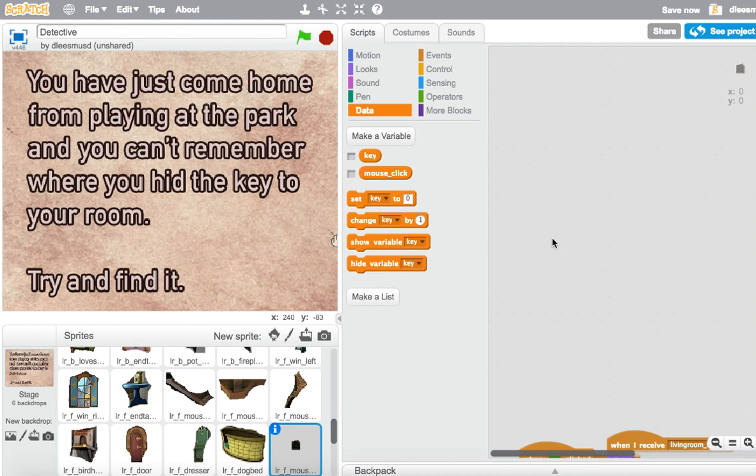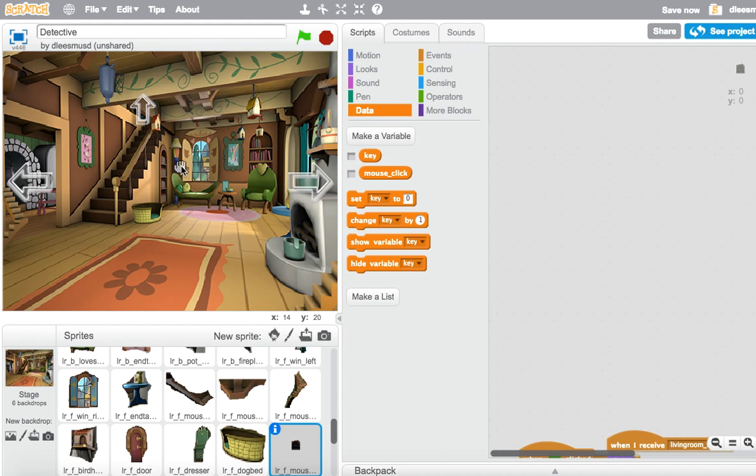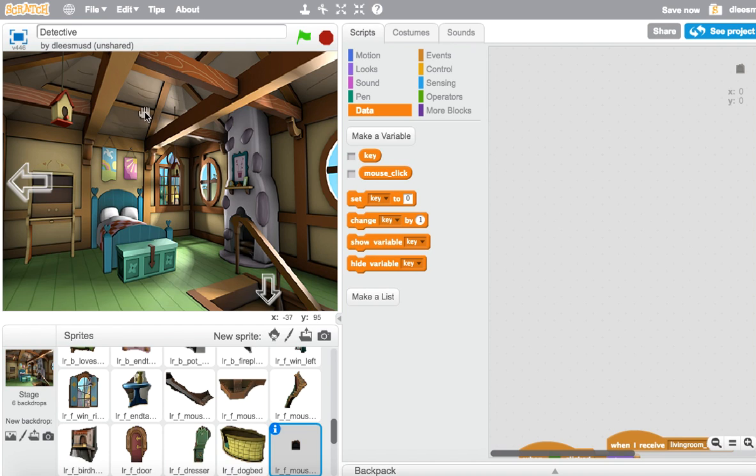The last task that we're going to complete for this project is, well, let me go ahead and get this started and hit start. So here we go, and I haven't found the key yet, but if I hit the up arrow, go to the guest room, and I hit the left arrow that goes to the secret room, it says this. It says doors locked, you have to find the key to your room first.